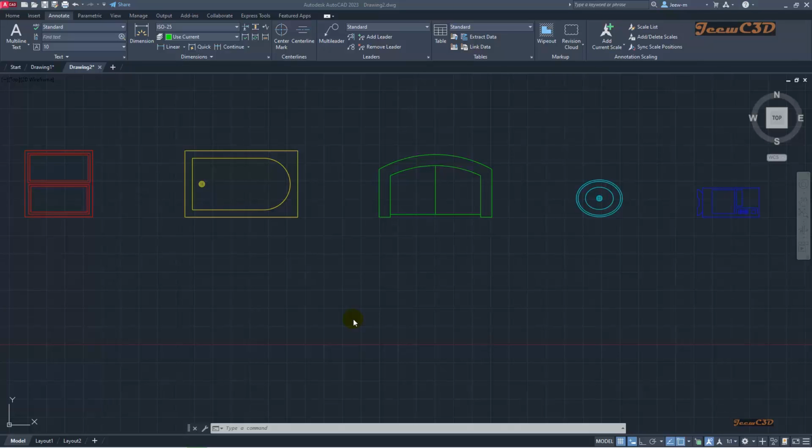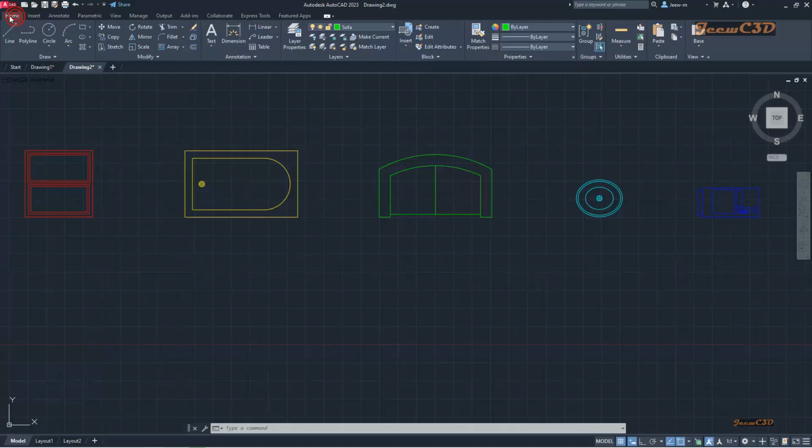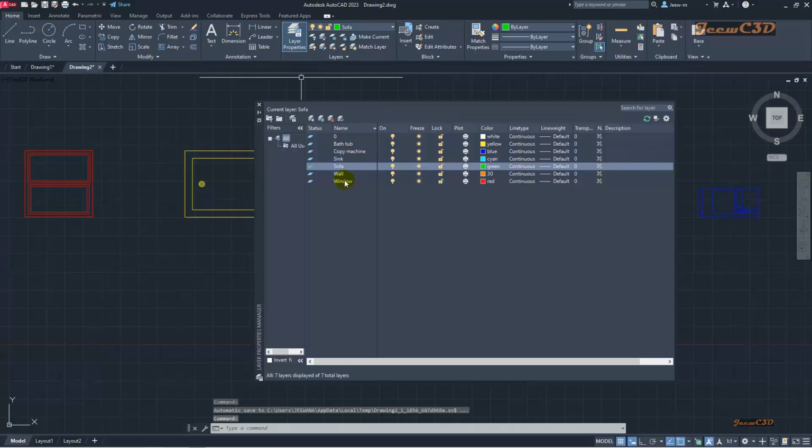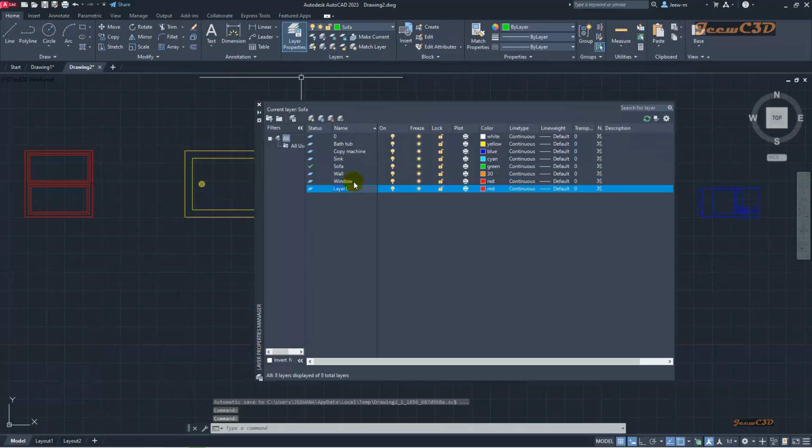Now we are going to learn about adding text into the drawing. Before adding any text, we need to have a layer for that text. To do that, we need to go to the Home tab, go to Layer Properties, and I will get a copy by entering this one.